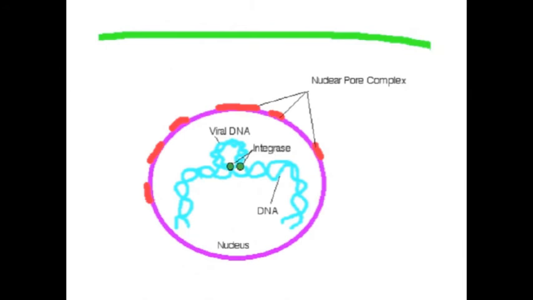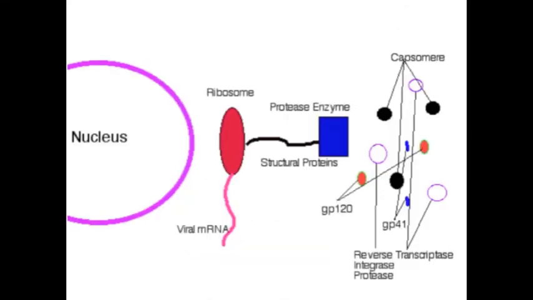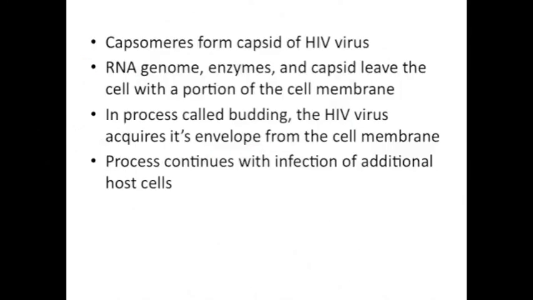Using the cell's normal process of protein creation, mRNA corresponding to the proviral DNA moves back to the ribosomes in the cytoplasm for translation to a specific amino acid chain. The enzyme protease cleaves the amino acid chain into portions that correspond to structural proteins and replication enzymes. The structural proteins then surround complete viral RNA strands and the 3 replication enzymes, forming a capsid that buds out of the cell, taking with it a portion of the cell's membrane and spike proteins.